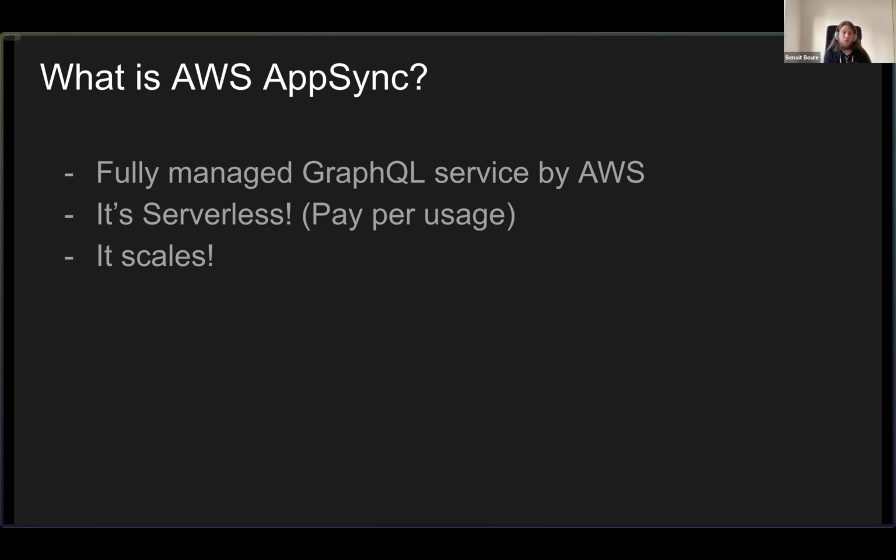So the only thing you have to do, in a way, with AWS AppSync is that you will provide your schema that we just described, your data source, and your resolvers. And I will come to details about those two in just a minute. You deploy those to AWS using your favorite infrastructure as code, and everything else is fully managed by AWS.